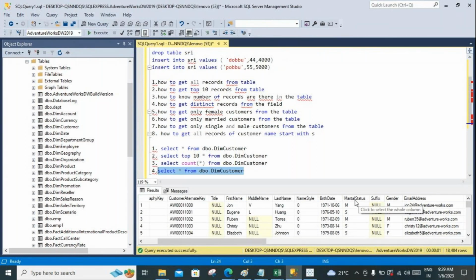M is repeating, S is duplicating. I want to get the distinct records from marital status. Only these records I want to show in the output, but they should be distinct. How can we get that?